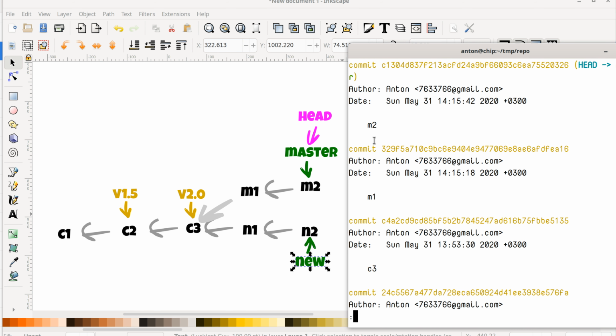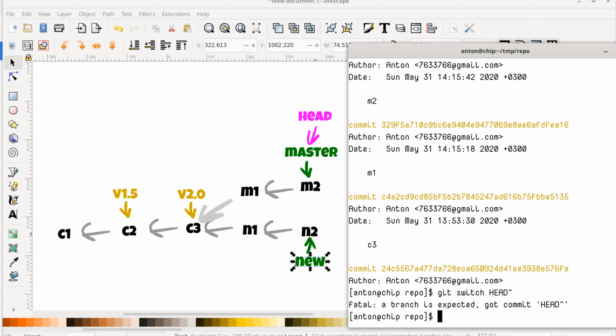And now let's switch to the C3 commit and create several commits in our new branch. And we can do that by creating a branch. Let me show you detached mode, how it looks. For instance, we use the same command git switch, but we need to provide the detached flag, because you see, if we switch to a previous commit like so, it won't allow us to, because switch expects a branch.